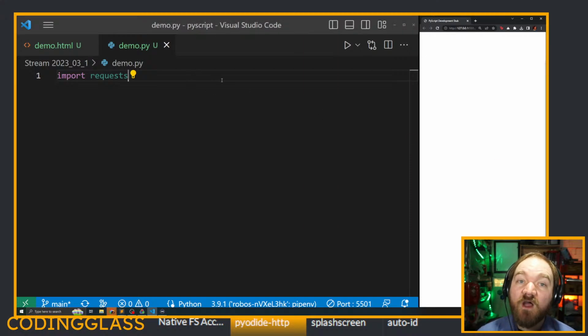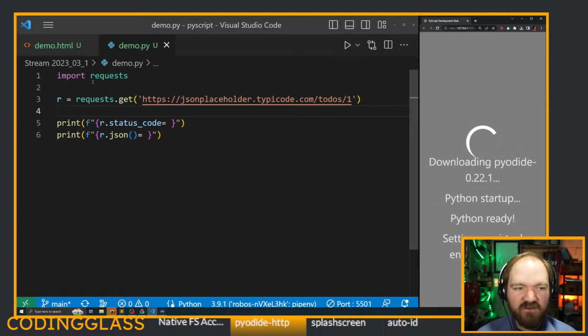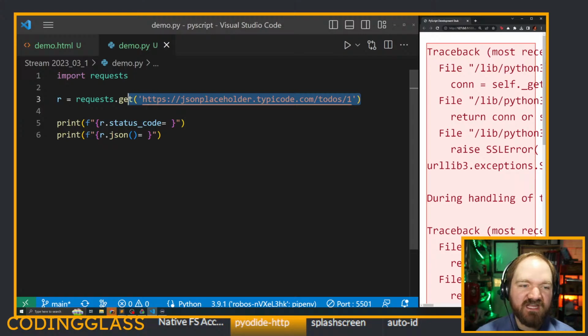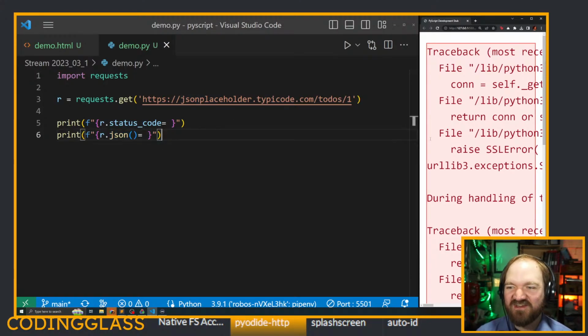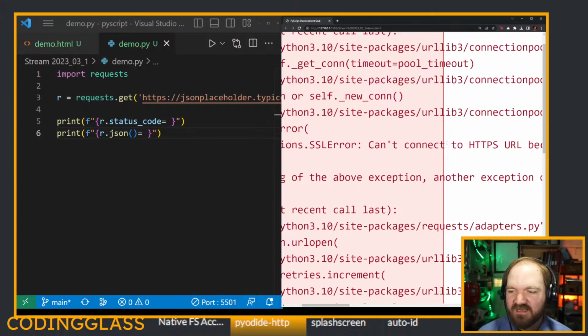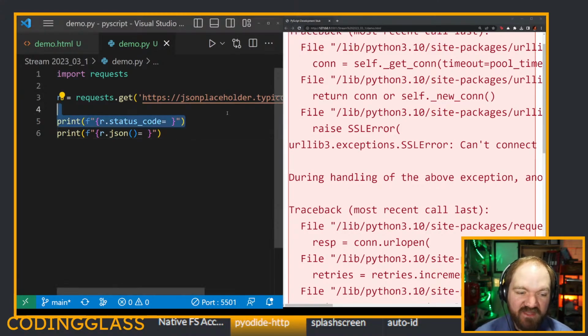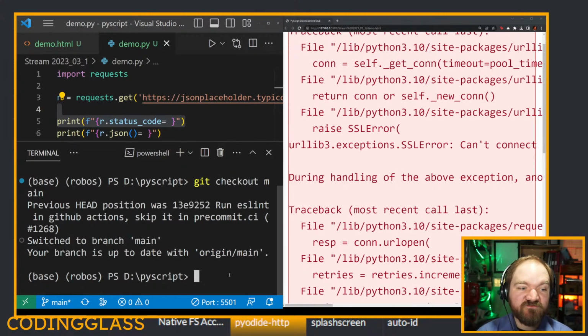So let me show you, if you've not worked with requests before, here's a really simple example of how you use it in desktop-flavored Python, right? You use the requests.get method to get something from a URL. In this case, this is just a dummy API that I can use to get data from. And then once you have that request, you can pull things off it like the status code of the response. If it was a JSON response, you can get the JSON out of it as an object. But you can see already over here on the right-hand side of your screen, we're having a urllib3 exception, can't connect to HTTPS URL. This is that sort of limitations-of-the-browser thing that has always been true in Python and PyScript, even though this exact code works just fine on the desktop.